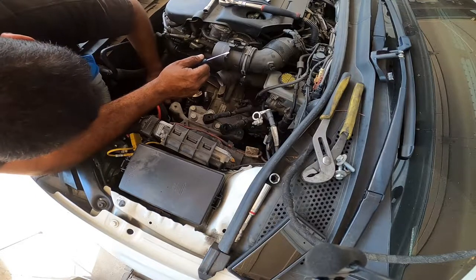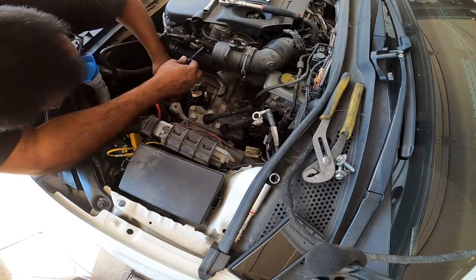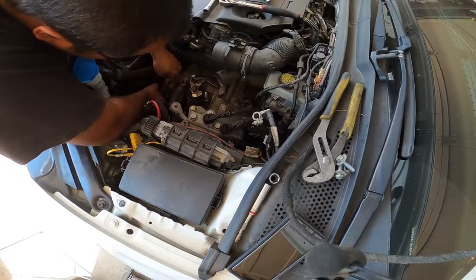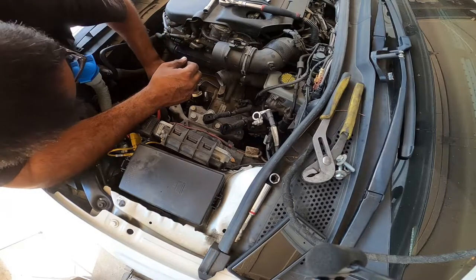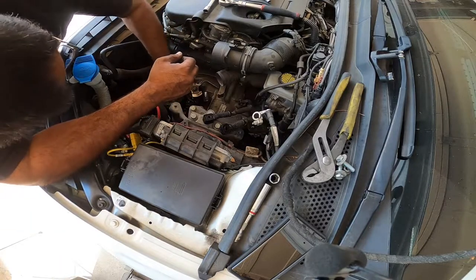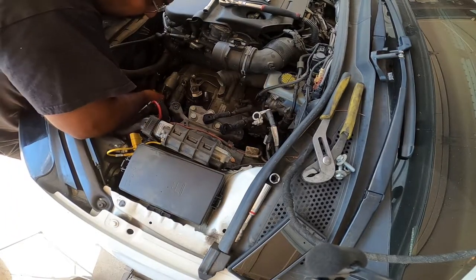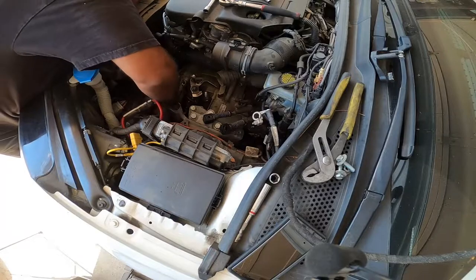Took the clip off. But I don't see anything I can use to actually just pull it off. This is dumb. Like they don't want me to remove the starter or something. There we go. Holy crap. It's just in there, just so you guys know.